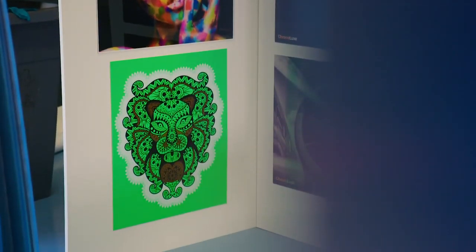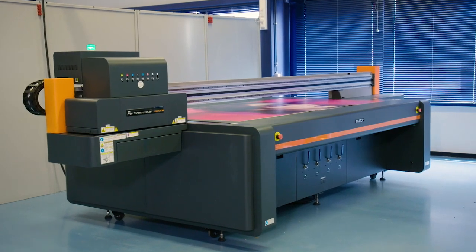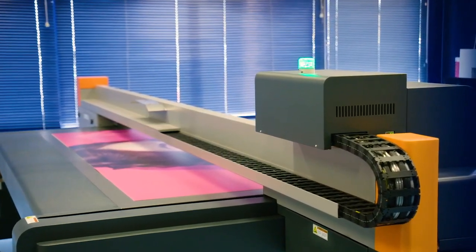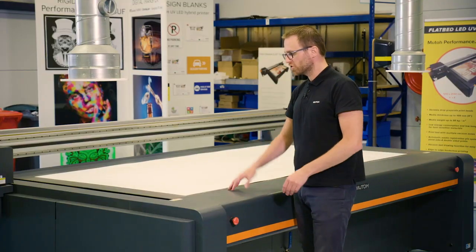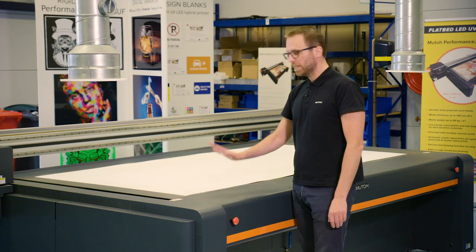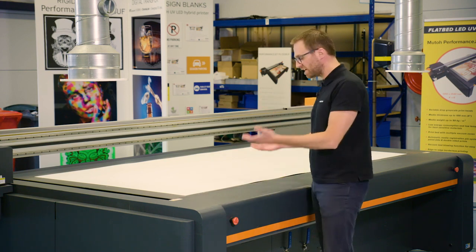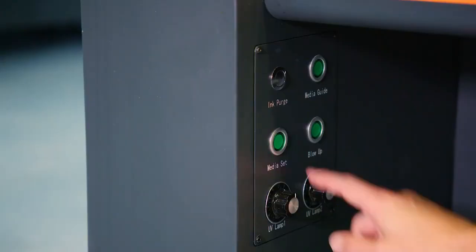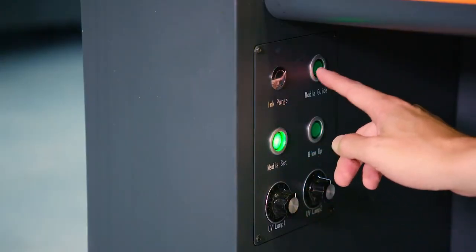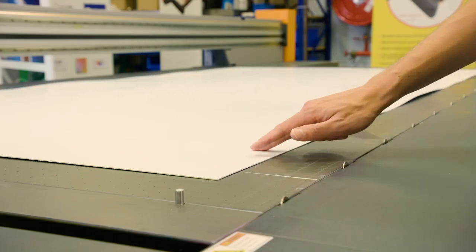So let's have a closer look at the machine and let us start with the easy loading system for the media. The vacuum table, which can also be reversed to push out air from the holes, helps me enormously to load very heavy materials. When you have these large size plates, you feel a bit of resistance when loading this. I will press the button for the vacuum table, reverse the engine, and I will be able to move my media with just 2 fingers.